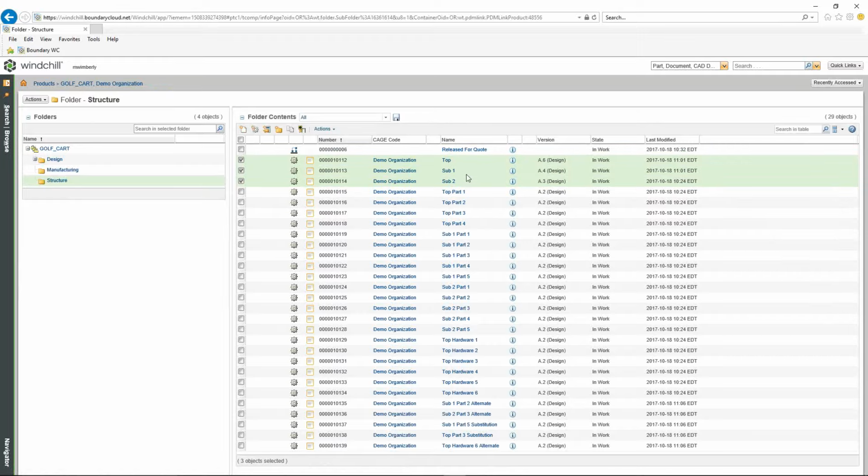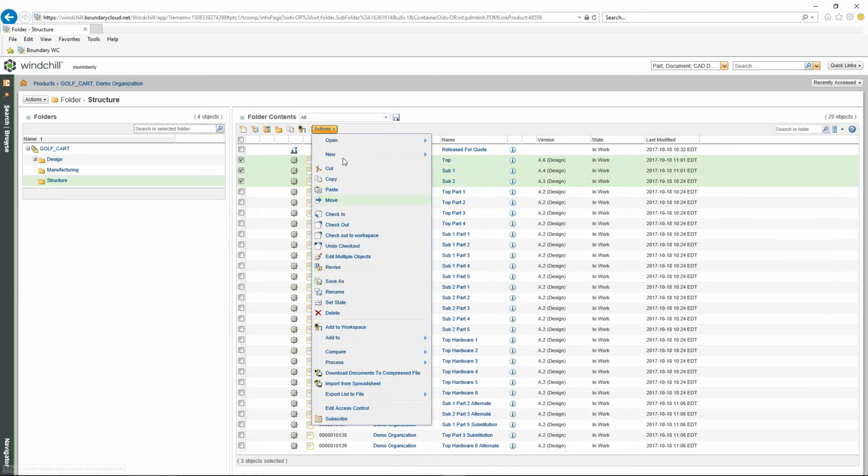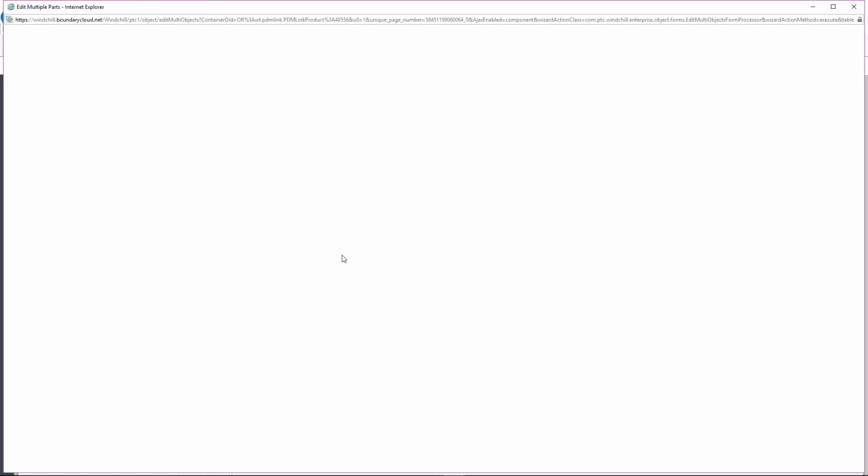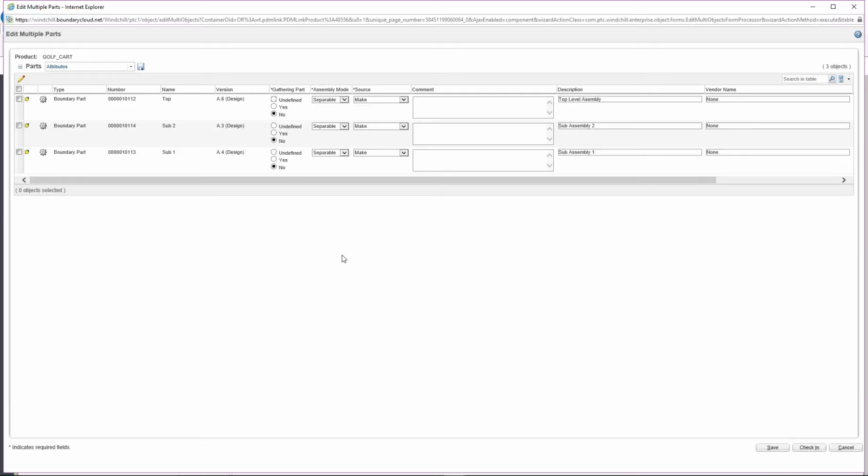Those are my 3 assemblies, top level, and 2 sub-assemblies, and I want to edit the properties of those. So I'm going to go in actions, and there's an option in here for edit multiple objects. I'll select that, and then once again I'm inside of my edit multiple objects area.